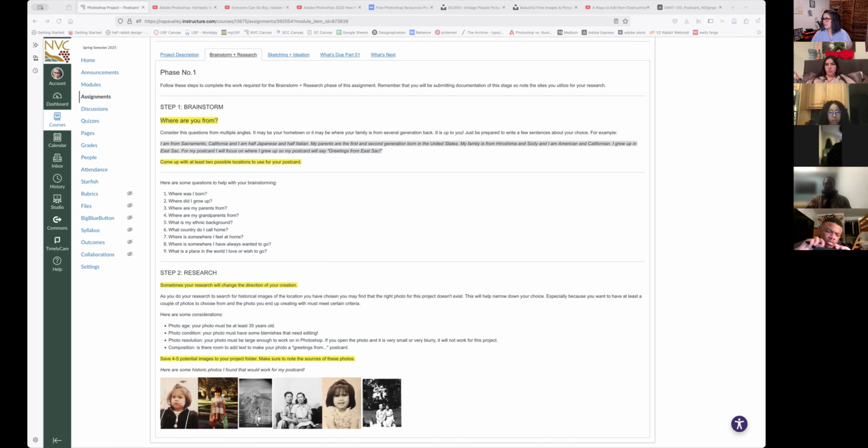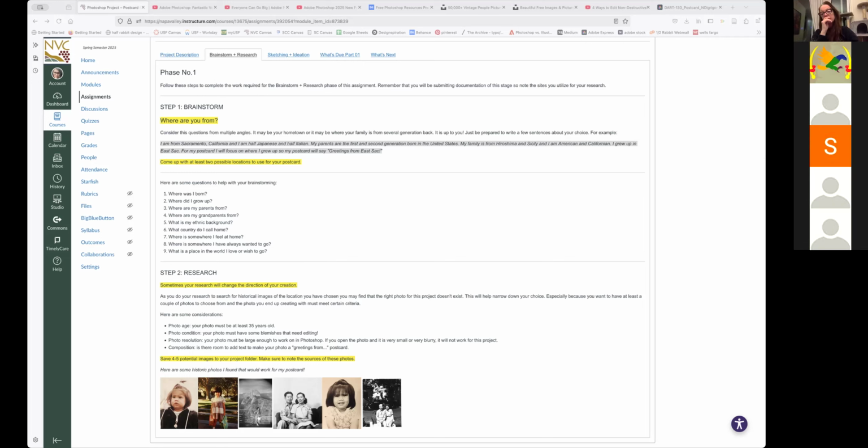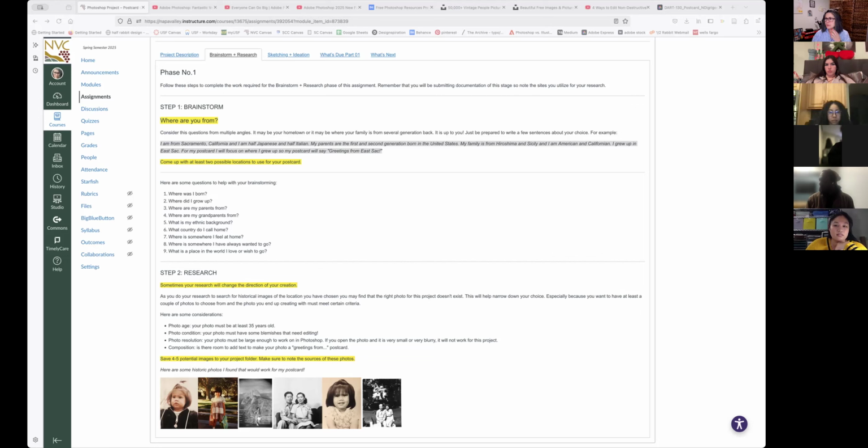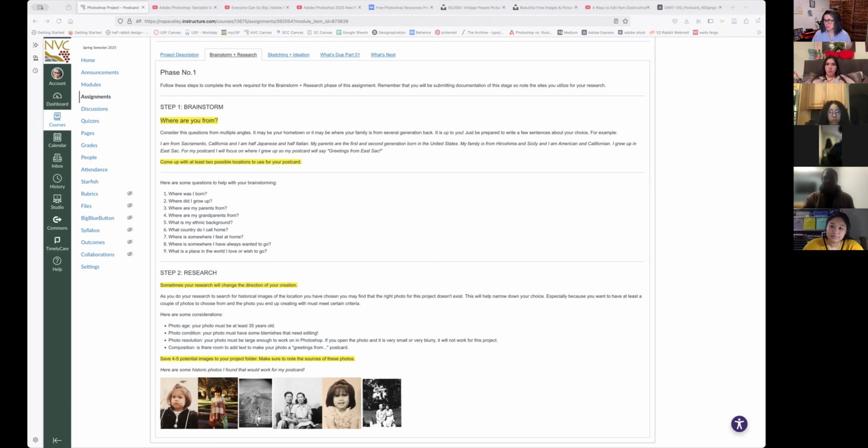Oh, I have one. Yeah, Melissa. So for the photos, just so it's clear, they don't have to be personal photos, but they can be. Yes. I didn't want to restrict you, especially knowing that some people don't have personal photos or access to personal photos or the desire to share personal photos. So I wanted to make sure that there were other options available.